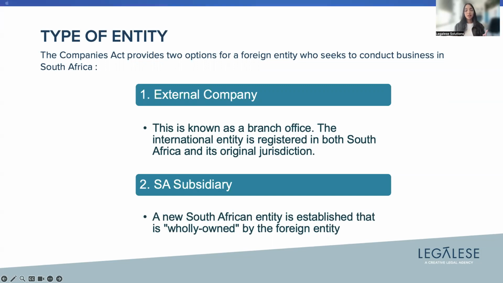When doing this method, this creates a new and separate legal entity from the original one in the international country. This will mean that the new entity will have its own founding documents, its own structure, and be liable in its own name. In South Africa, non-profit companies do not have shareholders. They are non-profit entities, and therefore they cannot technically be wholly owned subsidiaries in the direct meaning of the term.